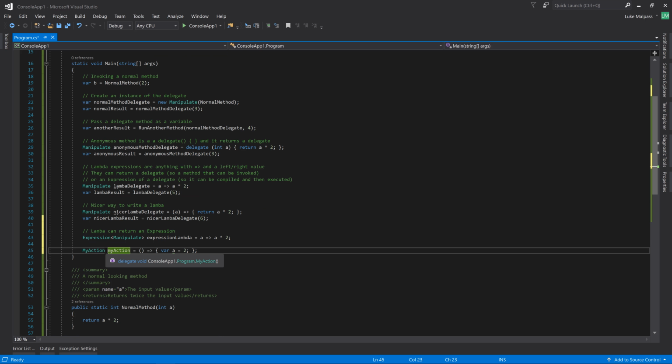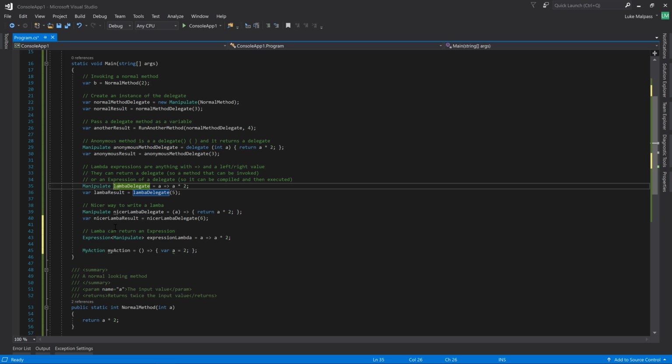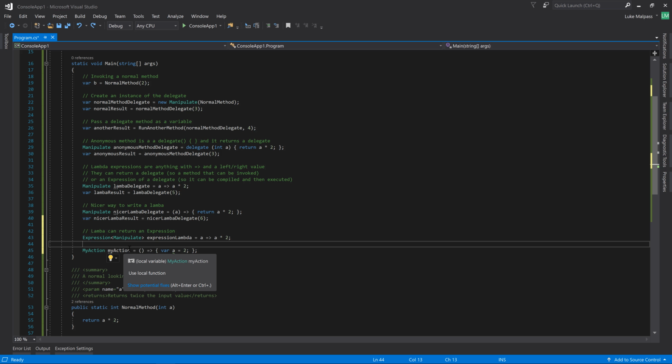So this is now just the same as all these other ones. You've got your action delegate, and it's a function, a lambda function. So if you've got a lambda expression, you can't do this version when there's no inputs, because what's it going to do? It's going to look like that. So you have to put your blank brackets in. So that's how you do the action.